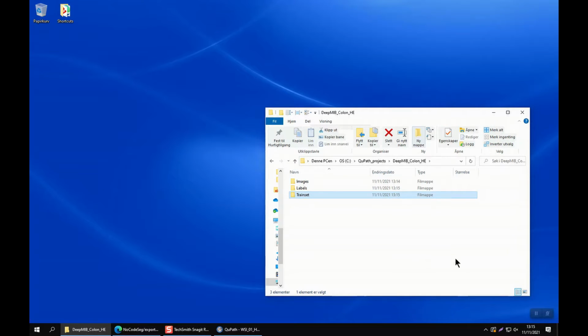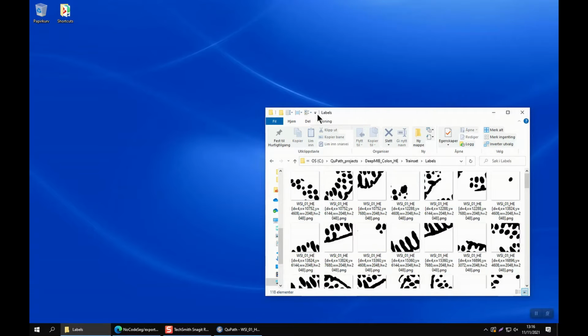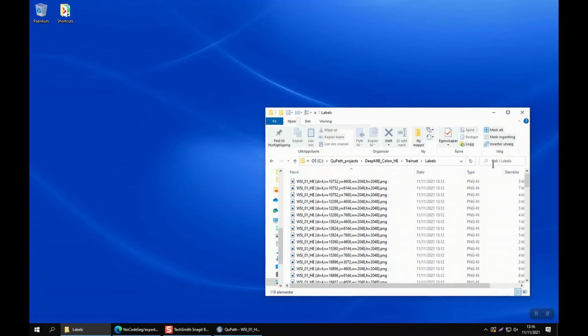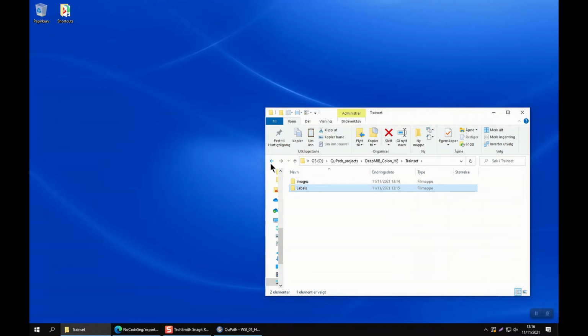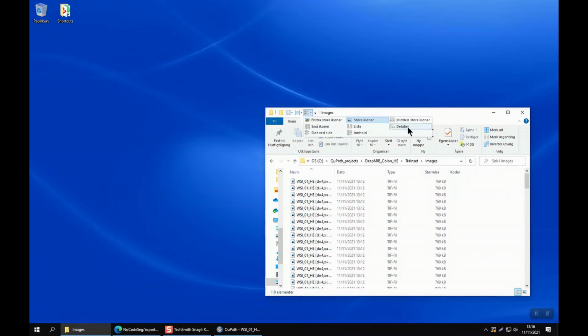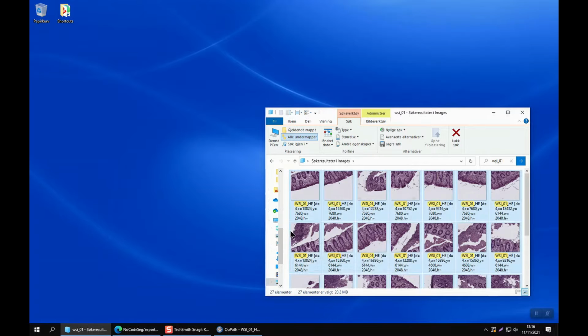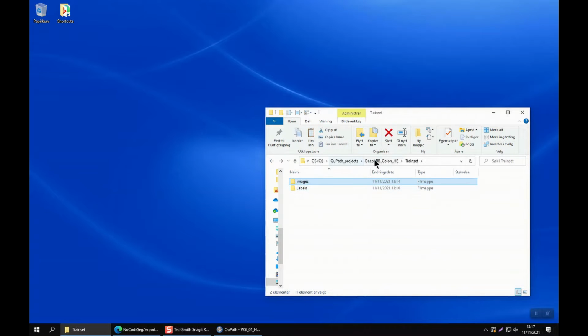You create a training, test and results folder and put the images and labels into the train set folder and take out however much you want to leave for the test set. Here we leave 1 VSI out of 5 for the test set and simply move them into the corresponding images and labels folders in the test set folder.